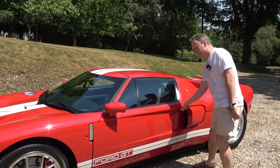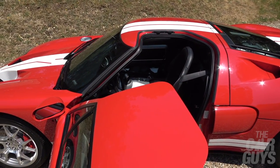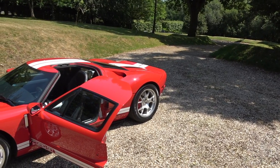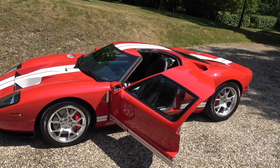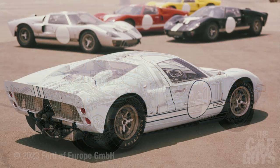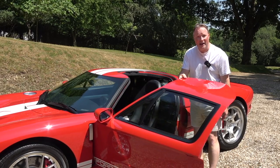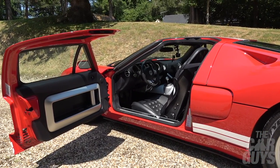But when you open it like that and you pull it open, you see that in fact a significant portion of the roof comes away with it. It looks like it's a targa when you do this, but just look at that. Just like the original cars, it was such a key ingredient of the GT40 that the Ford GT just had to get this right. And as I told you, the design team spent a lot of time poring over and measuring original owners' cars in order to find inspiration and get this right. So given the size of this piece, quite a light action. It doesn't require a strong man to open, but it is a very dramatic entrance to what is a dramatic car.